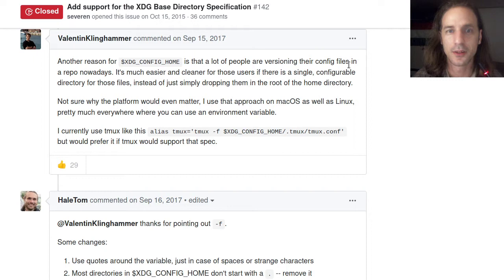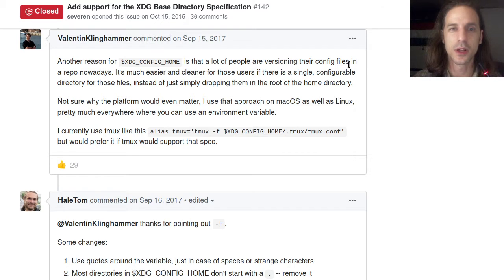And when you're doing that, you of course would like to keep your configuration files separate from the files that contain specific data, which can be your personal information that you do not want to share.